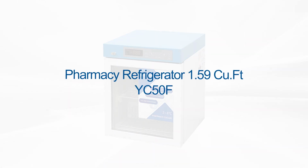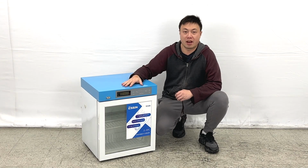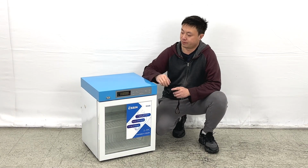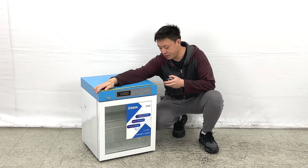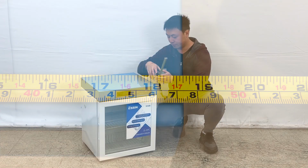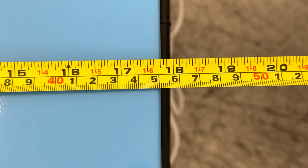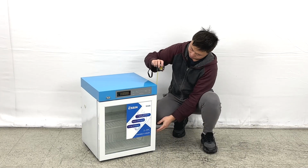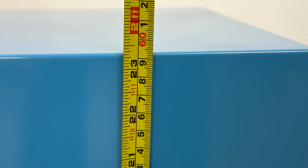I'm going to introduce the new product on my right hand. This pharmacy refrigerator, and let me give the overall dimensions first. For the unit's length, it is almost about 18.5 inches wide. And the depth of the unit is about 18 inches. Overall height is about 23 and 1/4 inches tall.